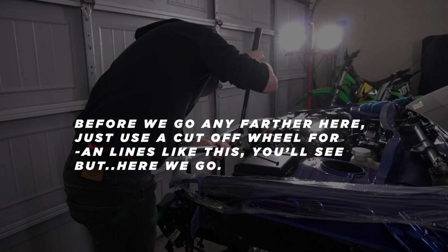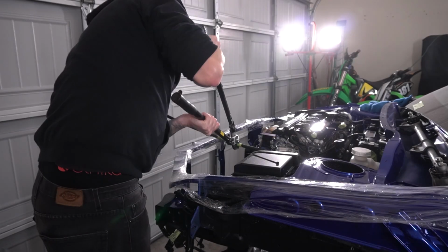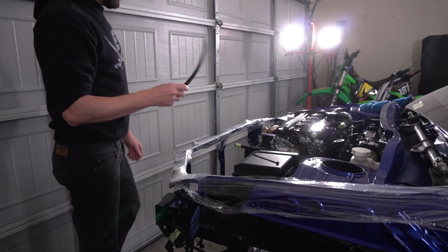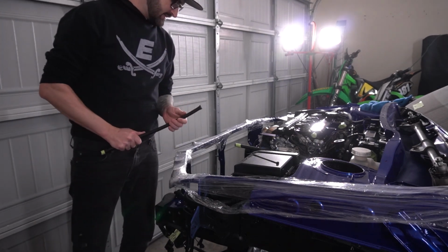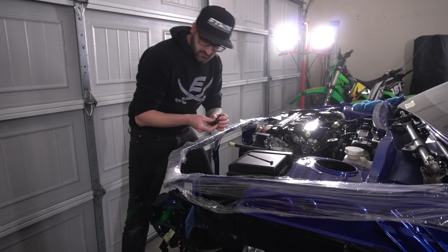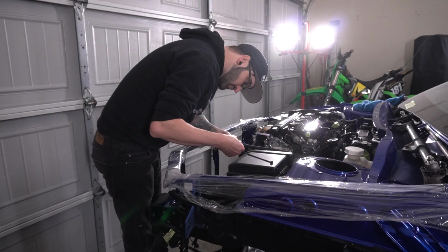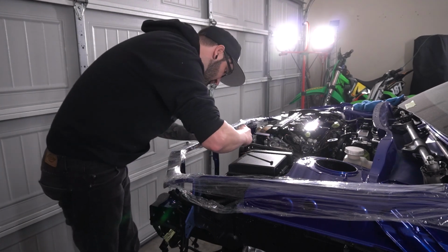Before we go any farther here, just use a cutoff wheel for end lines like this. You'll see, but here we go. There it was. Alright, let's try to get that end fitting on there now and hope that goes well. Let me get this tape off of here carefully so we don't unravel the stuff. Enough talking, more doing.